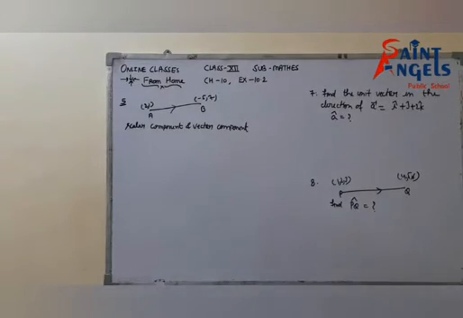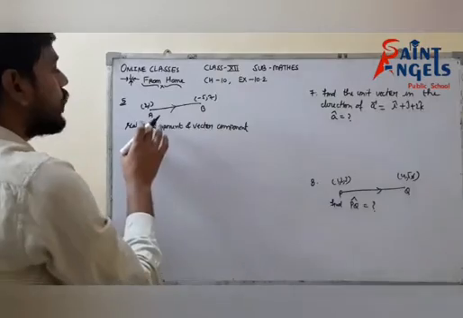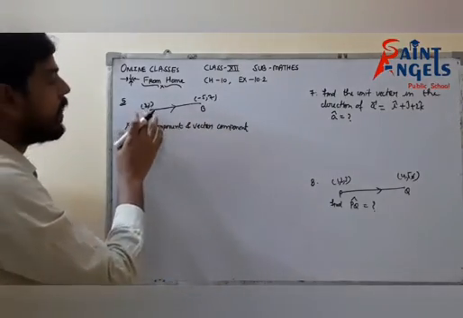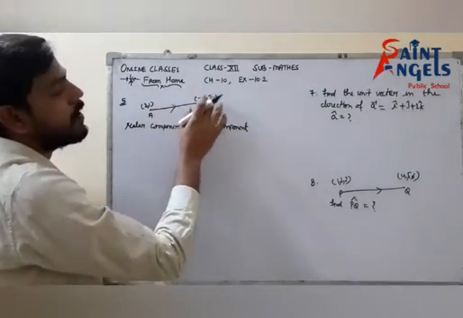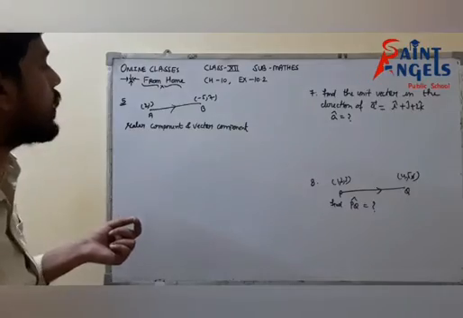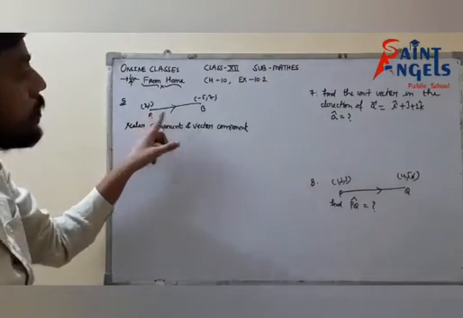Students, now look at the question number 5. Here we have given 2 points A and B. A is the initial point, and the coordinate of point A is (2, 1) and point B is (-5, 7). Now we have to find the scalar component and vector component of the vector AB.